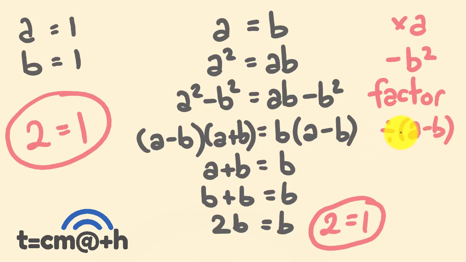Well, let's substitute in our values here and we'll find out. So we've divided by, and A is equal to 1 and B is equal to 1, so 1 take away 1. And if you have a look here, that means we're divided by 0. At this step, as we go from this step to this step, we're divided by 0, and that's caused what's known as a division by 0 fallacy.